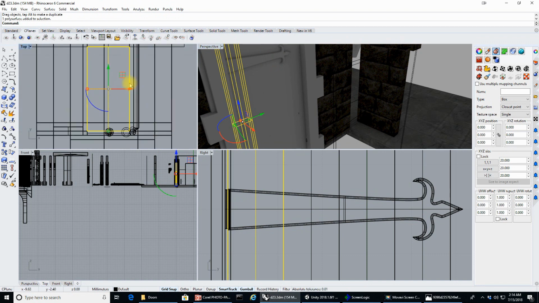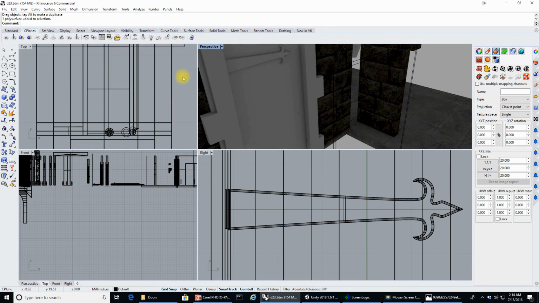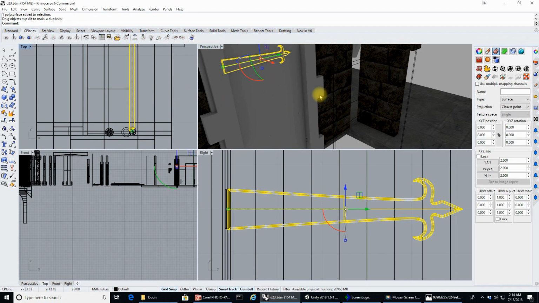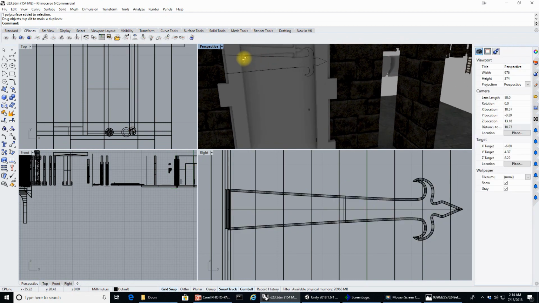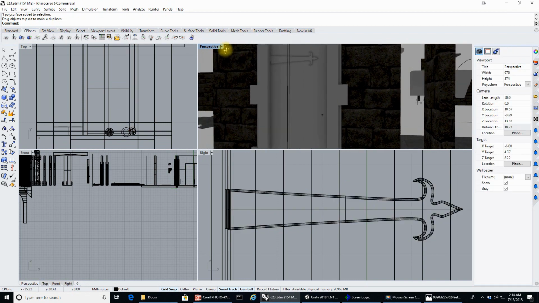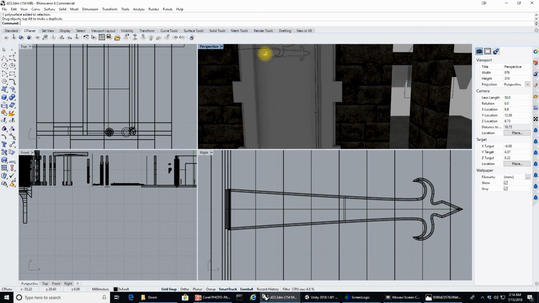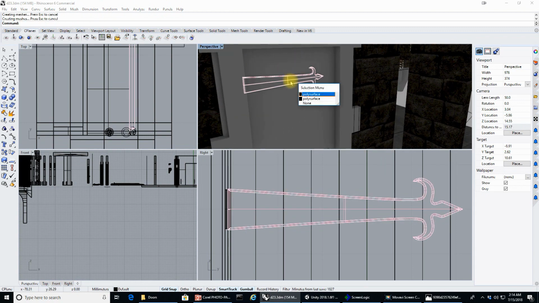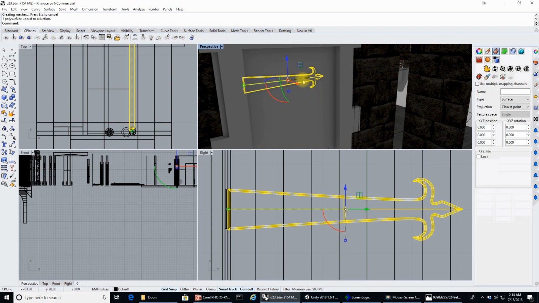I just need to grab this one, grab the hinge, and make sure that it's flush. There we go. Let's take a look. There it is on the door.